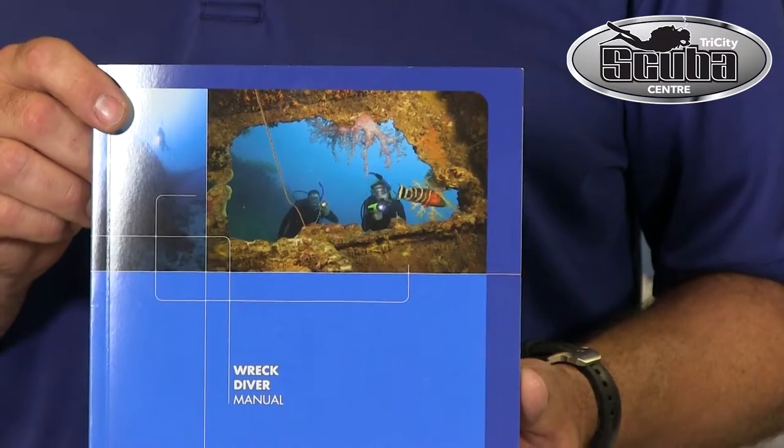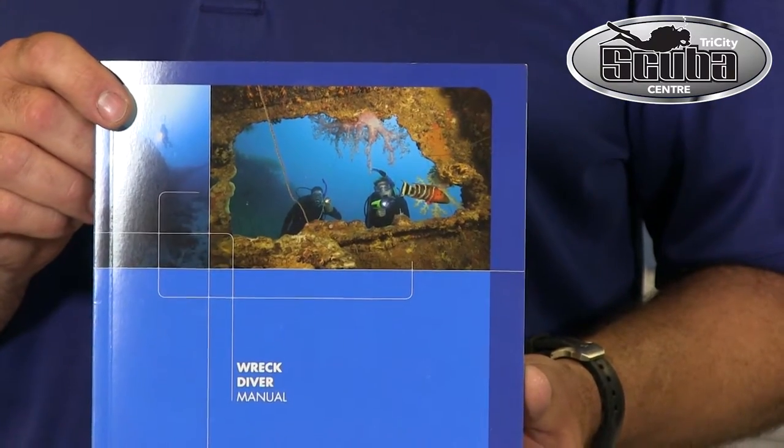And since we mentioned shipwrecks, why not take the wreck diver course? You'll learn all the ins and outs of diving a shipwreck. You go down, you can map them. You can see points of interest, entries and exits. You can penetrate a shipwreck. You can do all of these great things. And obviously, when you come up, you're going to map it and you'll tell people, oh, avoid that area. There's some sharp pieces of hull to watch out for. So we definitely believe in wreck diving because there's some fantastic shipwrecks around here.